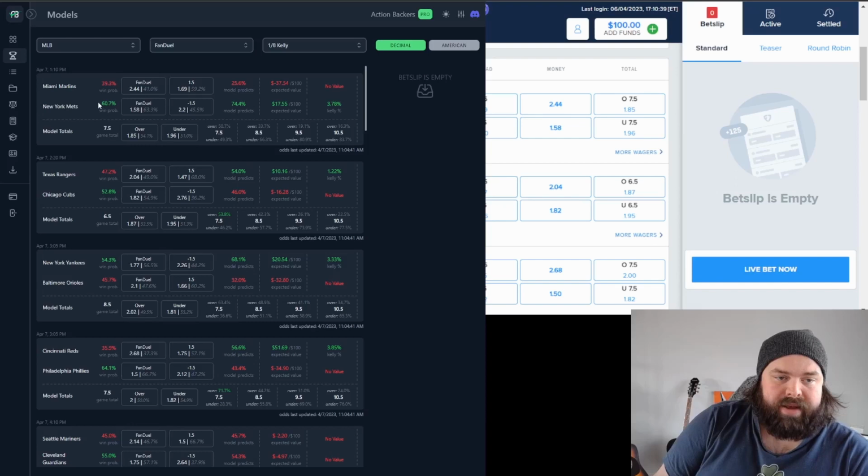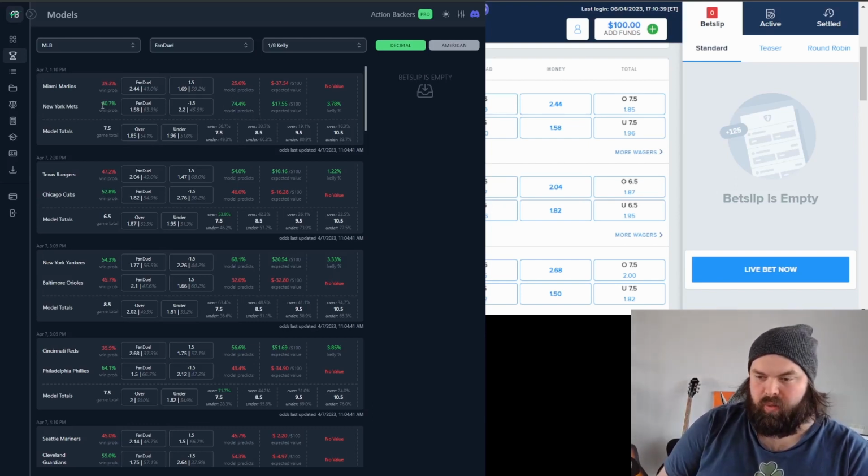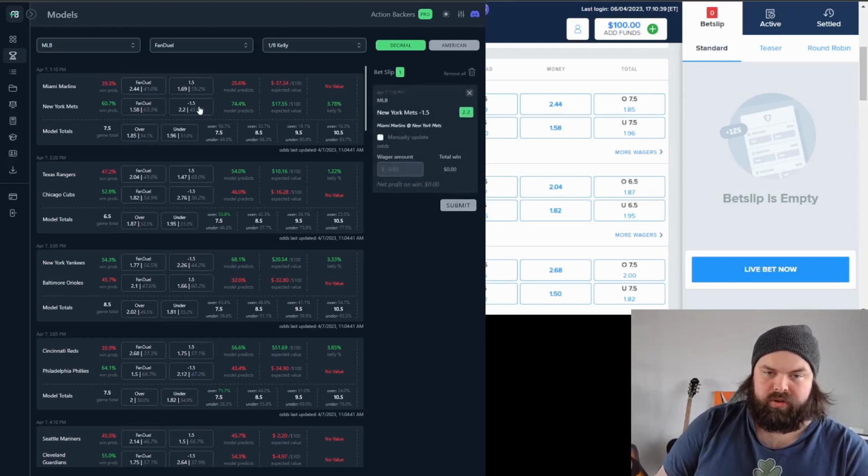The only thing I'm going to look at is in some cases, like this Mets bet, where the odds already suggest that they have almost a 61% win probability, juice-free win probability. All of the value in the model where this Kelly is coming from is the model expecting them to win even higher than that, which, I don't like to lay that much juice. The difference between them winning 61% of the time and 75% of the time, they're still going to lose often, and you're laying a lot of juice. But because we're just kicking this off, what I might do in this case is I'm just going to take the run line. It's probably not the best, but I'm going to do it anyways.